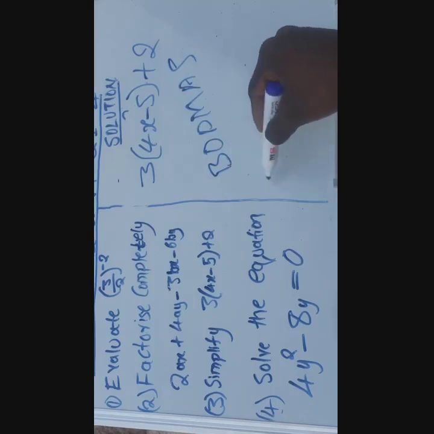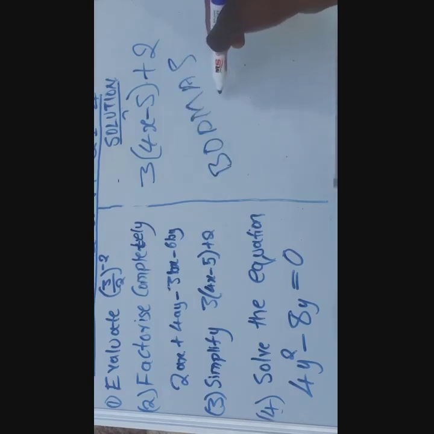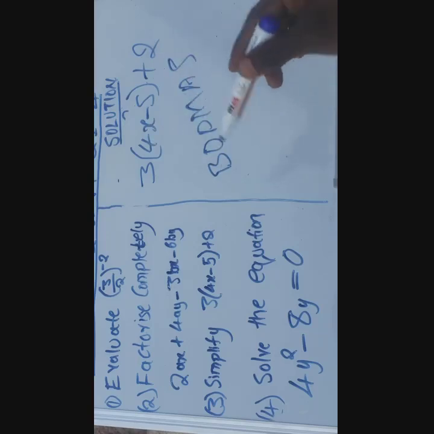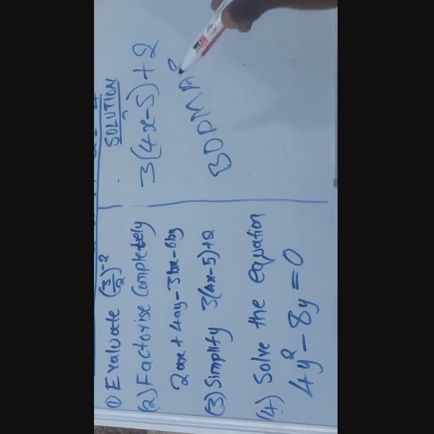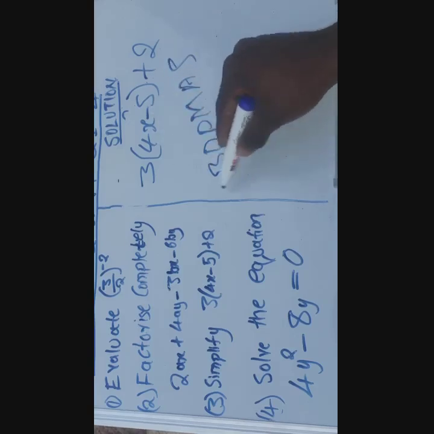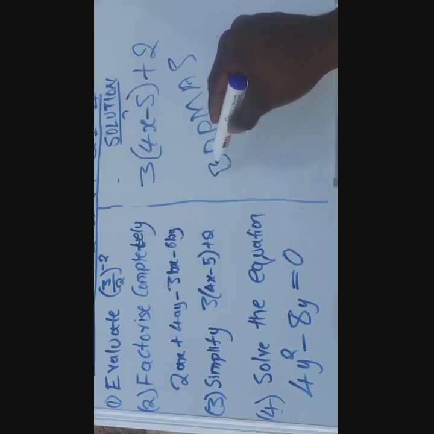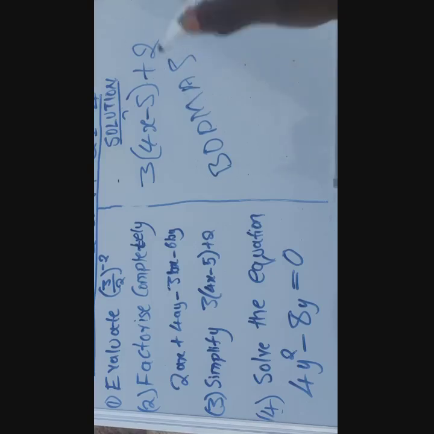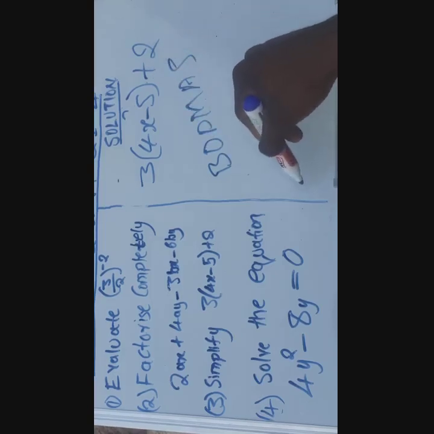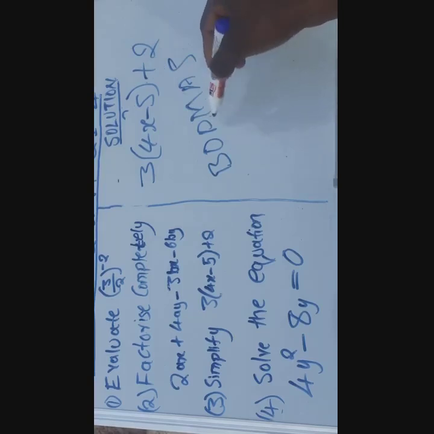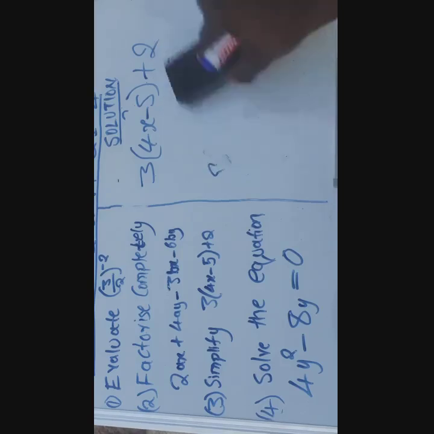So we have B, the brackets, then division, multiplication, addition, and subtraction. Whenever we are dealing with these questions, this is the procedure. What BODMAS says is, if the equation that you've been provided with has brackets, which stands for B, the first thing you have to do is get rid of those brackets, followed by division. If in the equation there is division, you have to deal with it, then followed by multiplication, then addition, lastly by subtraction. That's how we go about these questions.